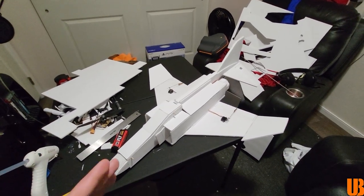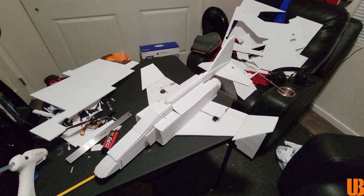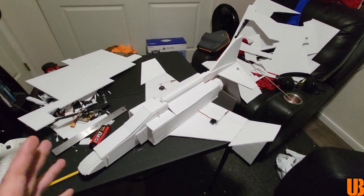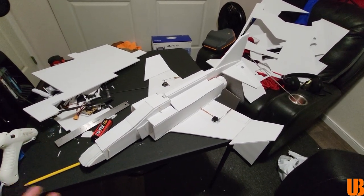I am really curious to know what Damon built, which we're going to be finding out tomorrow, so I cannot wait to show him mine. I think he's going to be blown away, especially compared to the last monstrosity I built.